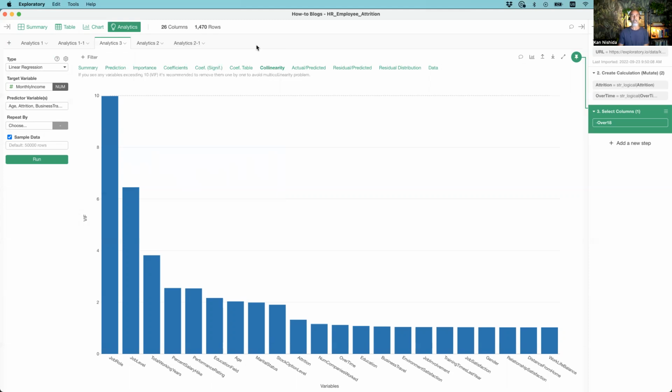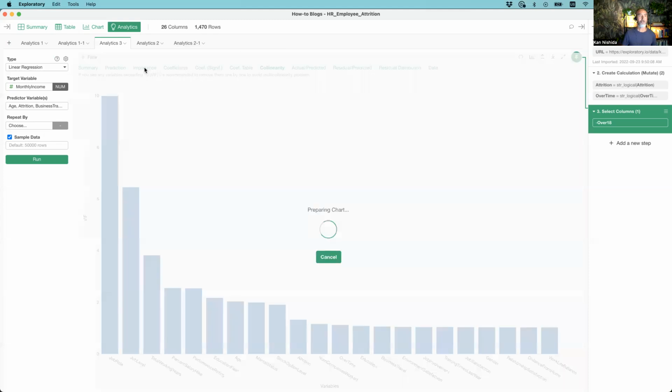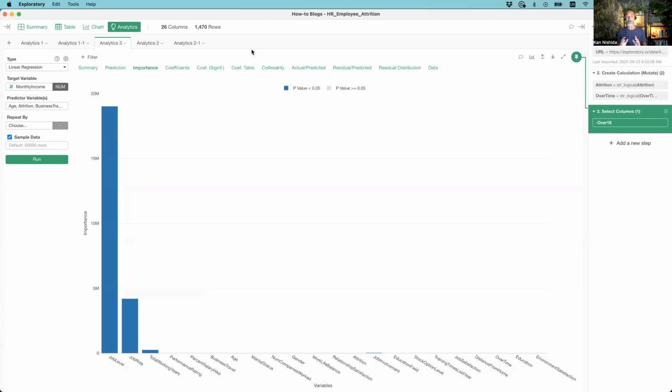So you remember, like I said, start from variable importance. So here's the importance tab. This basically gives you information on which variables are more important than the others in terms of predicting, in this case, the monthly income. And it says, hey, job level is the most important. The job role is second, and then total working years. And the others are almost nothing. You can't even see them. So pretty much the first two decide how the monthly income changes.